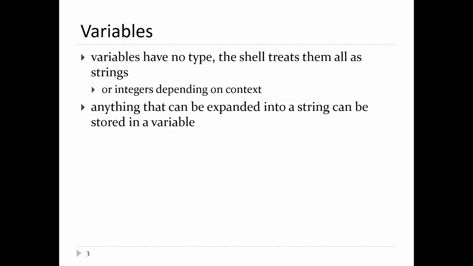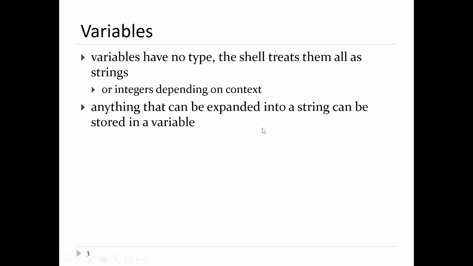Okay, variables in Bash have no type, right? As far as the shell is concerned, everything's a string until it's not, essentially. So everything's a string or an integer, depending on the context in which you're trying to use the variable, which is also a little weird. In Java, it's strongly typed, so you're used to having types associated with every variable. If you really like Python, then you're more used to variables not having types at all. But what you're not used to is that a variable is a string, except when it's not, and then it's an integer. So that's a bit weird.